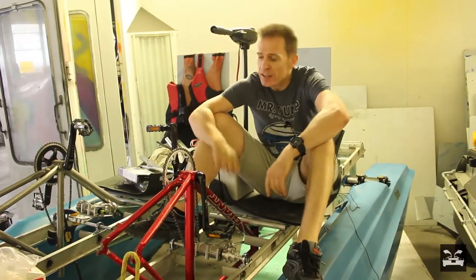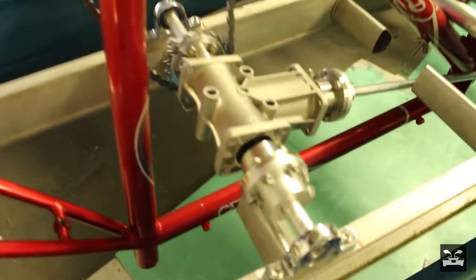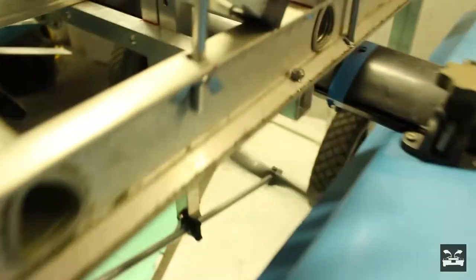The bike frames are bolted on down through these chains into these right-angle gearboxes. We've got these upturned bicycle frames and the chains are connected to a cog on the right-angle gearbox. The right-angle gearbox drives this prop shaft down and connects to the propeller at the back, which propels us along.